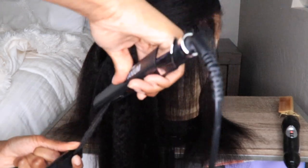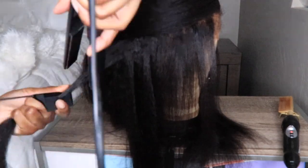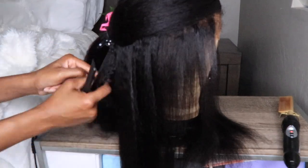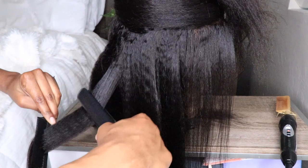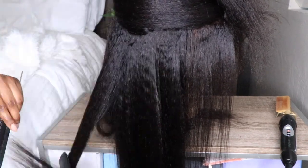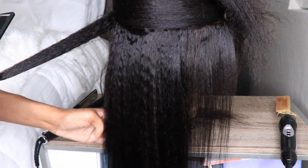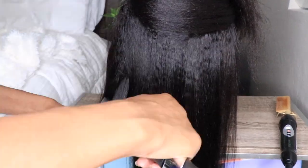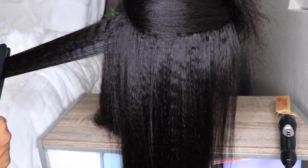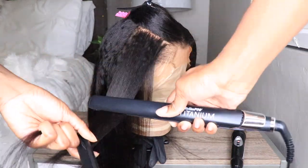I've allowed this wig to air dry overnight and we are good to go. I'm going to go ahead and silk press this wig out. I have my flat iron set to about 400 degrees and I'm doing anywhere between two to three passes. One thing I love about this hair is that no matter how many passes I do, it maintains its kinky texture — it just looks like a really nice silk press, kind of like how my natural hair looks. I'm not going to touch the edges; I don't recommend hot combing the edges because you're going to lose that kinky texture. Flat iron everything else but leave the edges alone if you want that natural look to remain.